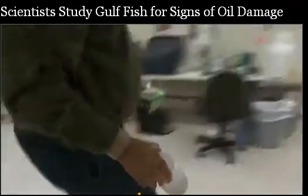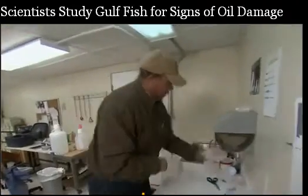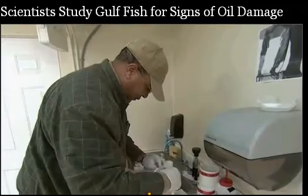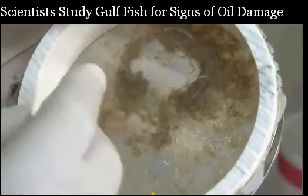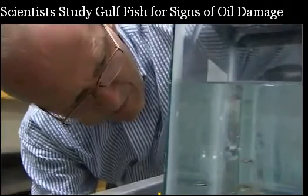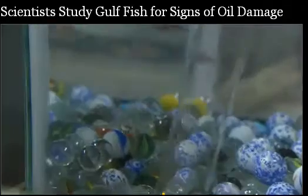Back on shore, Overton prepared the day's catch for shipment back to East Carolina University in Greenville, North Carolina. Over the next several months, faculty and students will carefully sort, classify, and examine the menhaden larvae, cataloging any damage they might find. Back at ECU, the project has actually been underway since October, when Assistant Professor Ed Stellwag started what amounts to a small fish farm.